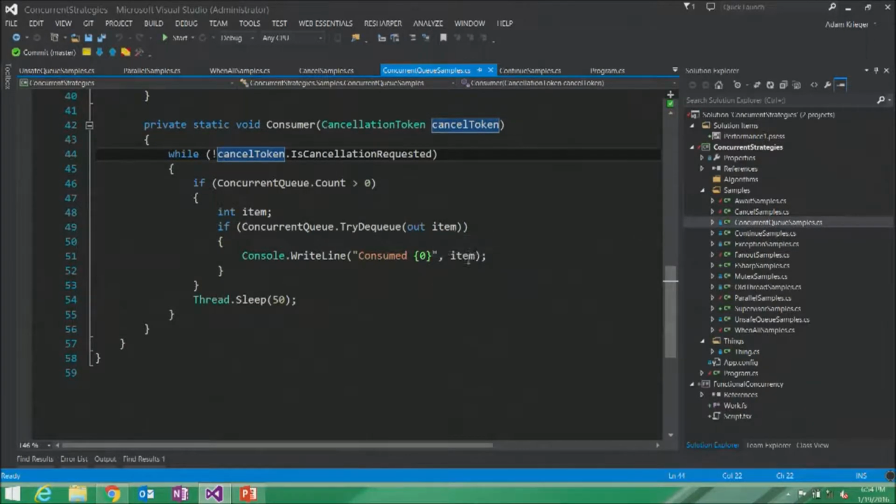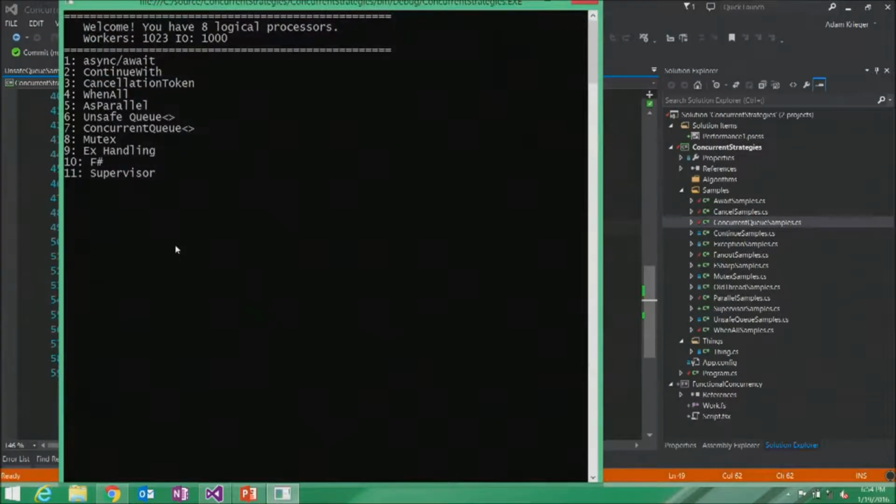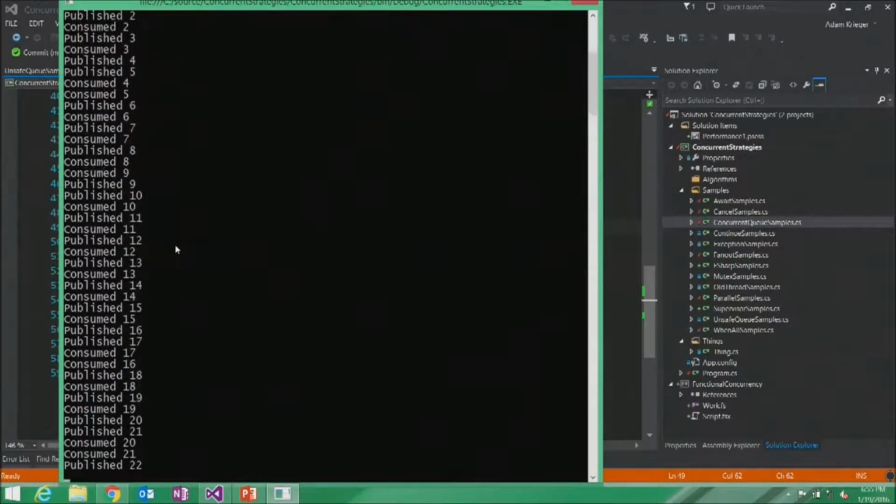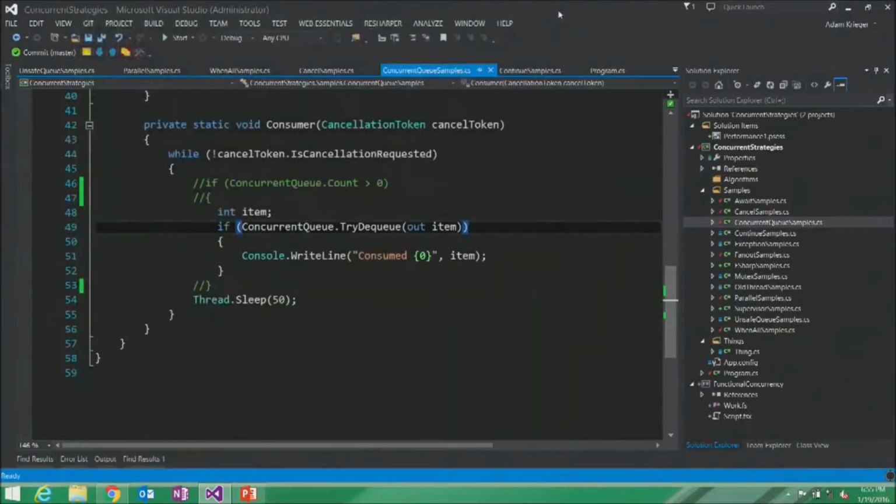So do you really need your if concurrent queue count greater than 0 check there? Is that just an artifact from before? Or is that still needed with the try queue? You know, I refactored it. I'm not totally sure. I could just try and comment it out. I just left it in, to be honest. I wasn't sure whether this try DQ was going to throw some sort of empty queue exception, but that wouldn't make sense. It probably runs fine. Yep, that's a good point. Let's copy paste a problem. Okay. Yeah.